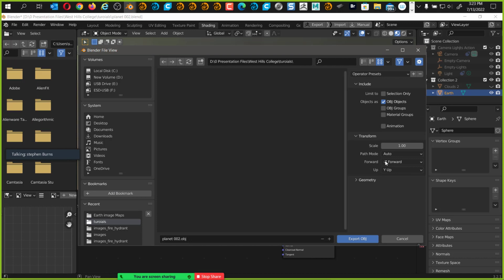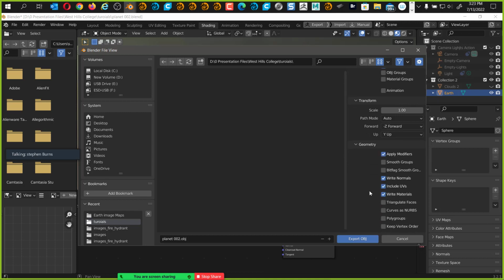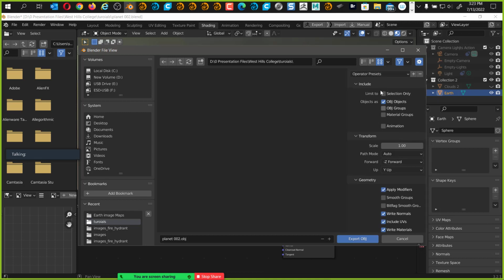When I click it, you get these options. Okay, so I need to tell it where to export to.